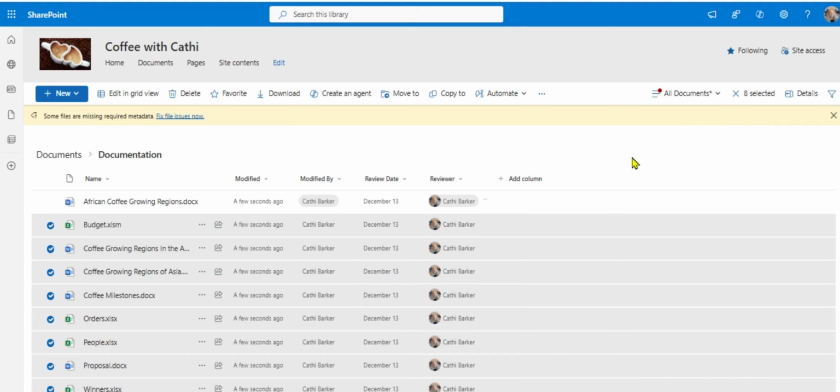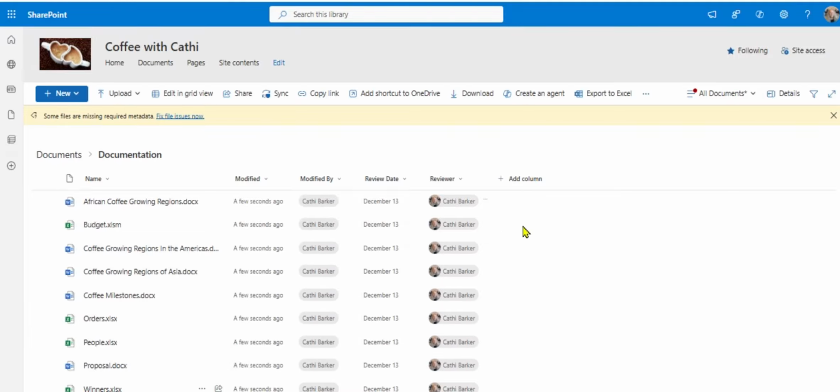And I'll close the details pane. So what this allows us to do now is actually easily not only be able to sort and filter by the first three columns as we have in the past, but now you're actually able to sort and filter by the review date, and you're also able to sort and filter by the reviewer. And you can continue to add columns to make it easy to search and sort for information.